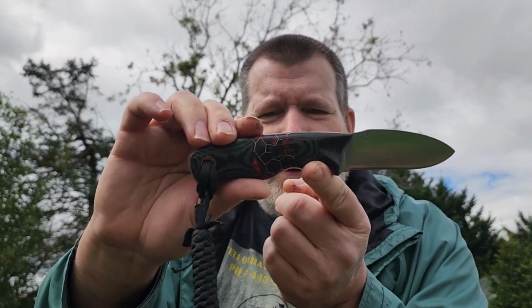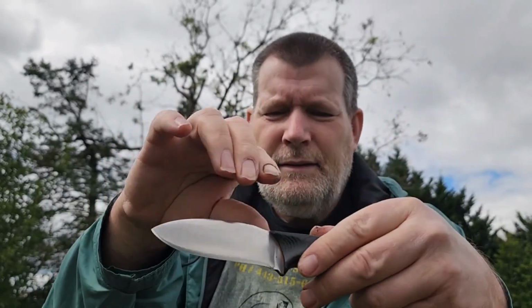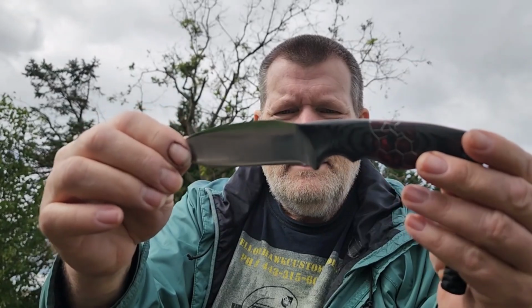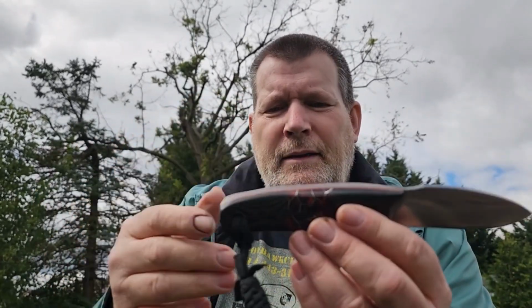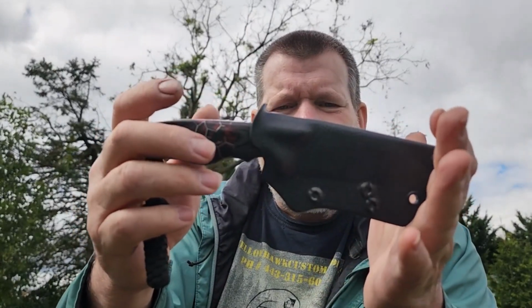All right. So this is the Viper EDC. This is a perfect size for an EDC. Perfect, right? I want to say 3.5 inch blade, 4-inch handle. Now, that's not exact, but there's the sheath that I made for it.